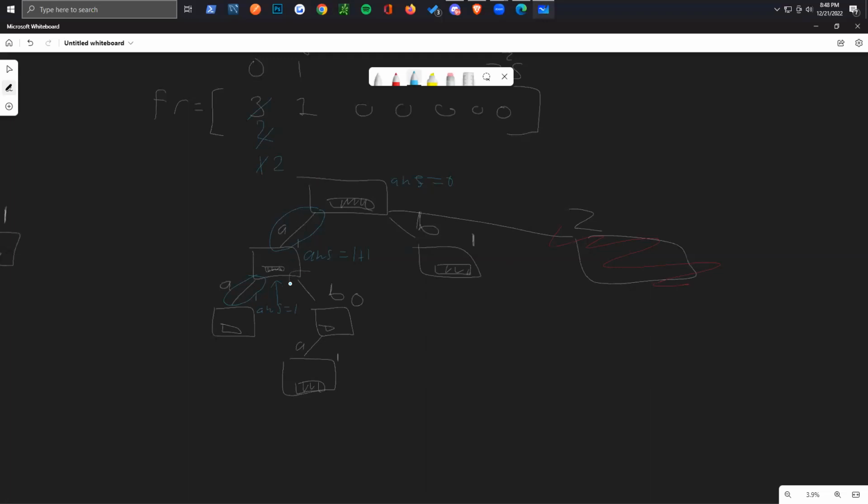We're going to go down this way, and we're going to see, okay, do we have a B that we can use? We do have a B. So let's decrement, and let's go down this way. Is this a word? No. So our answer is just going to be 0. But just because this isn't a word doesn't mean we can't make a word further down. So if we notice, we can say, okay, look, we still have 2 A's that we can use. So let's end up going down here. We've got to take 1 out of our pool because we're already using it. And we see, okay, this is a word. So now we just have answer of 1.